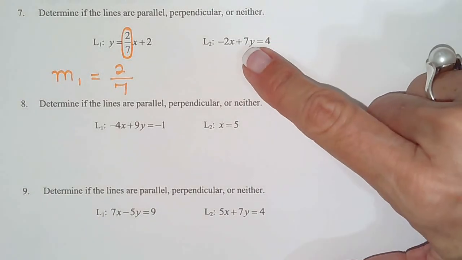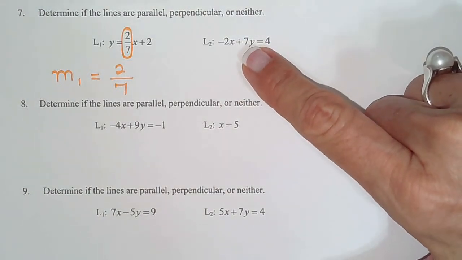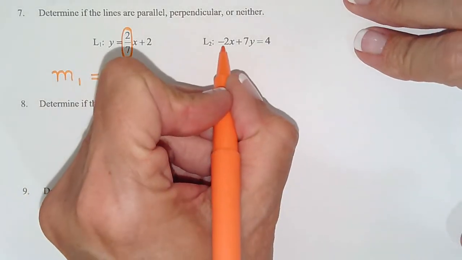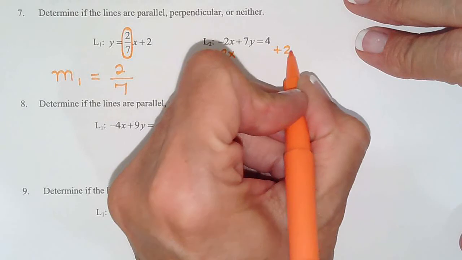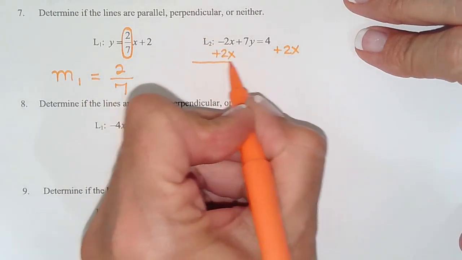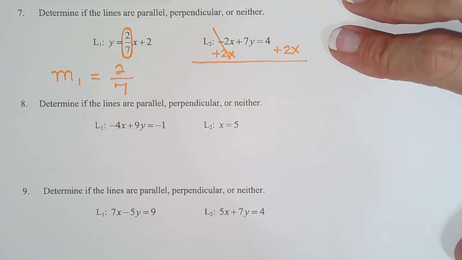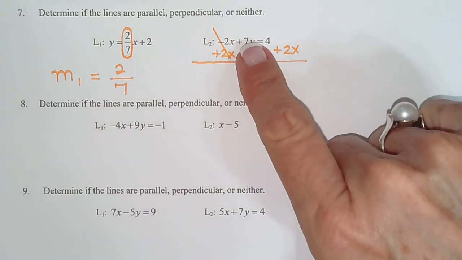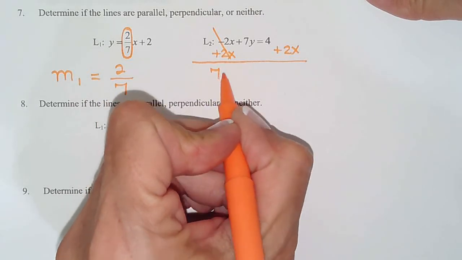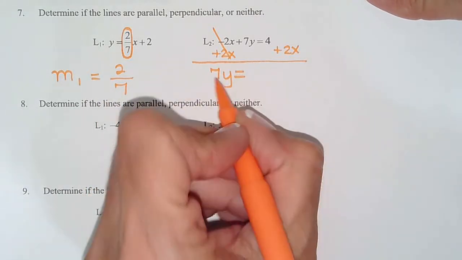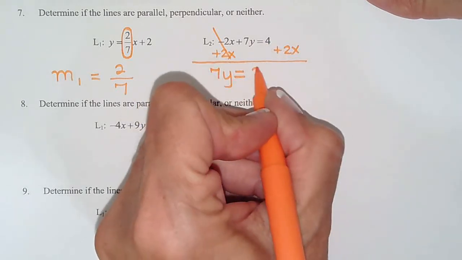So just like on the last 2 pages, if it's not solved for y, you have to do the opposite to get y alone. So the opposite of subtract 2x is add 2x. So we get negative 2x plus 2x is gone. We accomplished our goal. Our y term is now alone. And remember, we want to switch the order here and put it in the proper order. So 7y equals, we want y equals mx plus b, so positive 2x, positive 4.